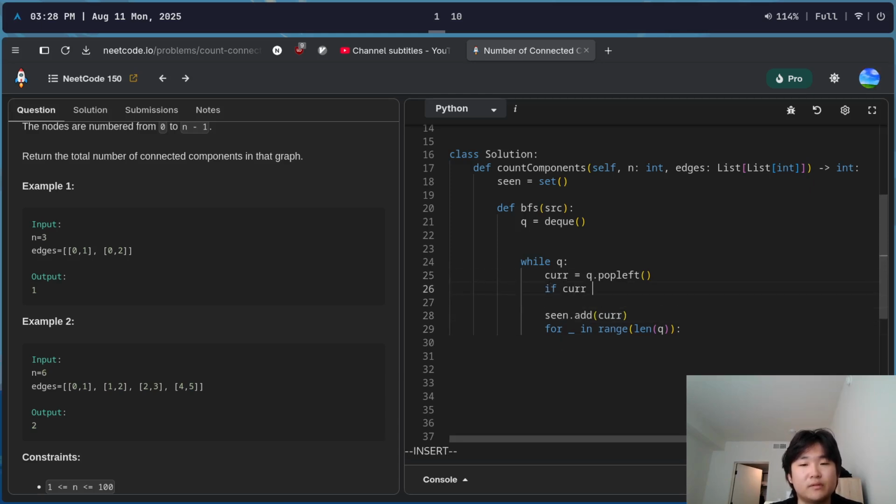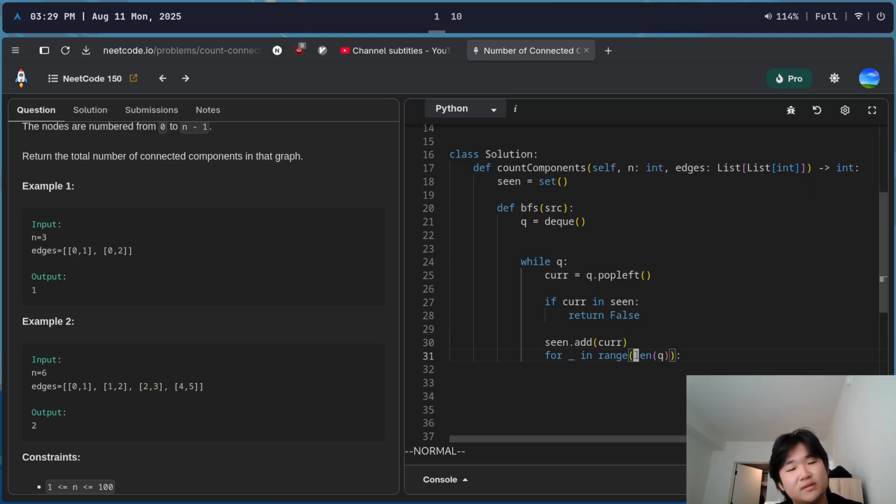If cur in scene, return. I guess return false. Well, yeah, whatever. Return true. So we'll iterate through that.